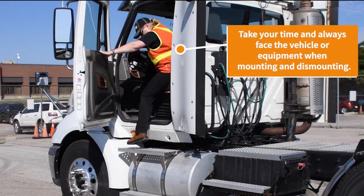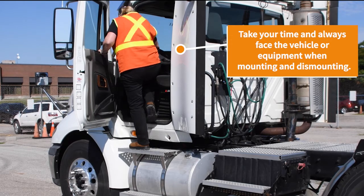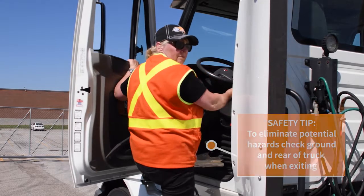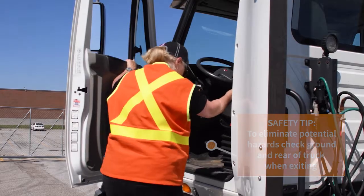Take your time and always face the vehicle or equipment when mounting and dismounting. Break 3-point contact only when you reach the ground, the cab, or a stable platform. Remember to follow this procedure each time you climb in or out of the cab.